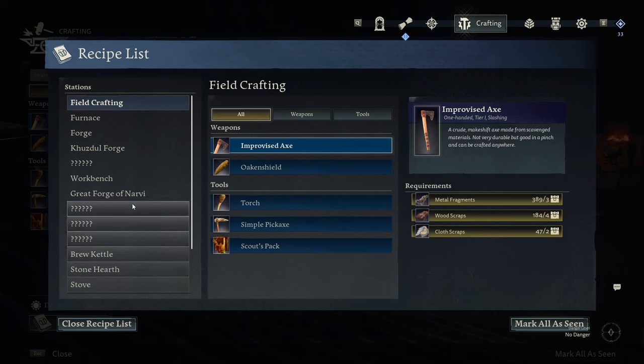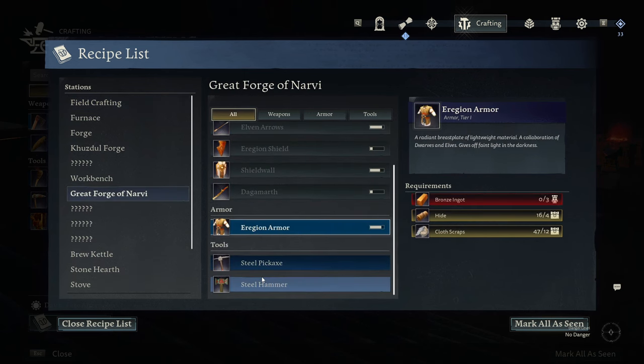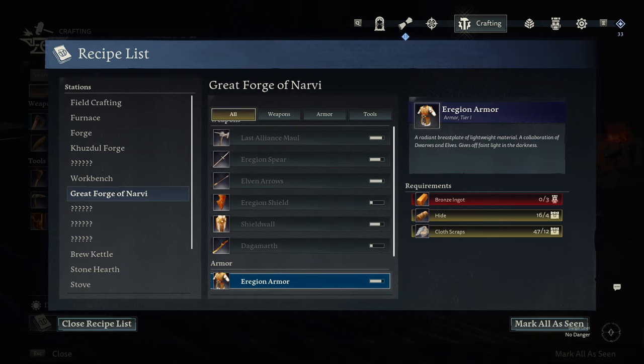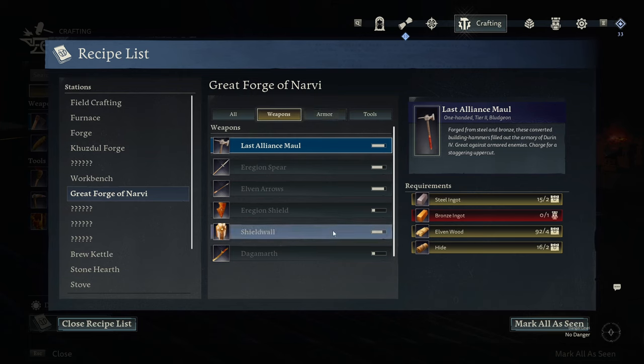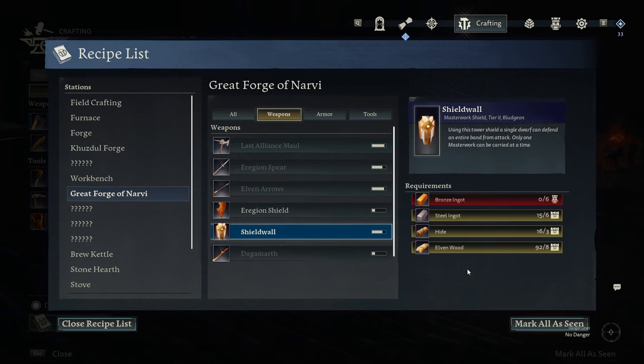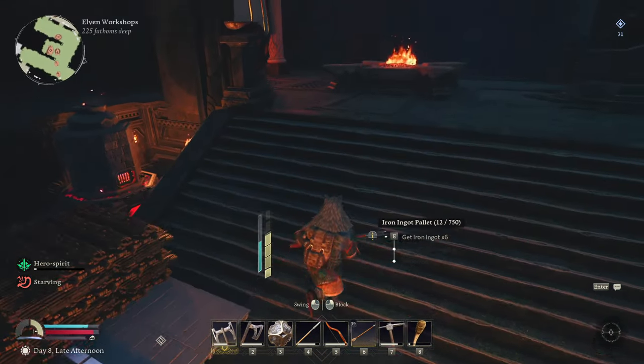What else was there on the list? We can make the Eregion armor in the Great Forge of Na'vi. Just need those bronze ingots. It's only tier 1. Gives off faint light in the... Okay, I'm going to just literally wear that just because of the glow. Because you got the light that comes off that shield. Shield wall doesn't give any light, which kind of sucks. We do need to go through those at some point.